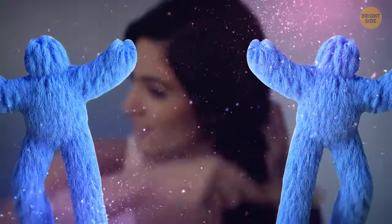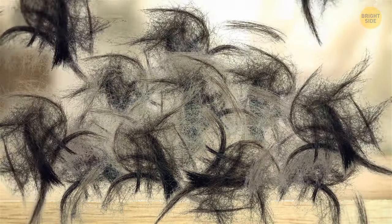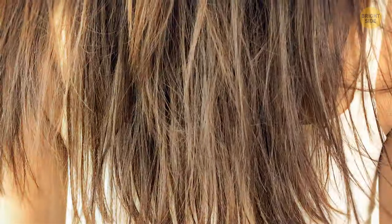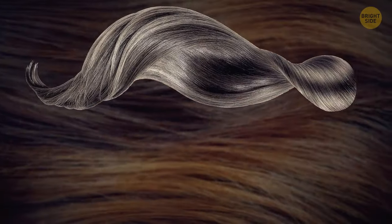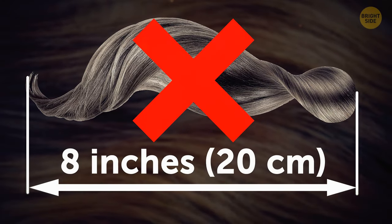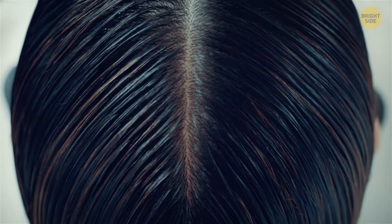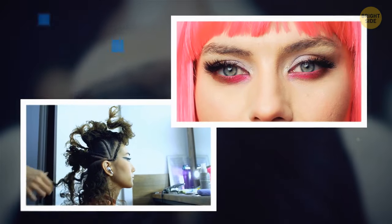If you're thinking about ways to make your hair useful apart from making you look fabulous, you can always donate it. Some associations in the U.S. report receiving more than 100,000 hair donations each year. If you're interested, your hair may need to have certain features — it may need to be a certain length, as most associations do not accept donations of less than 8 inches. Your hair might also need to be natural, meaning it shouldn't be bleached or processed in any other way. Once you've cut and sent it, it's generally made into a wig and donated to people in need.